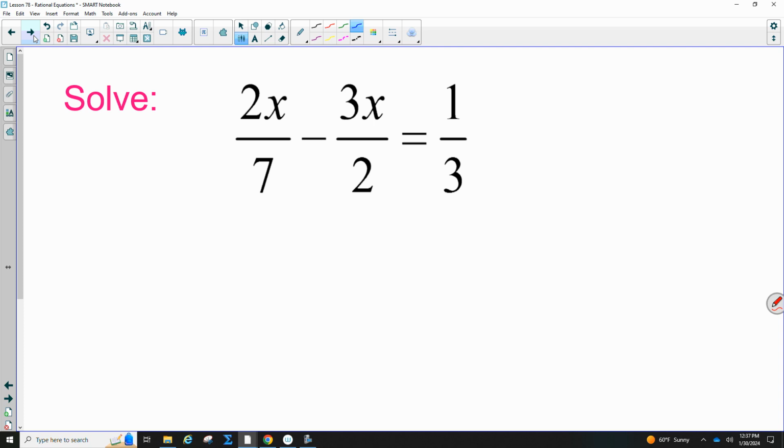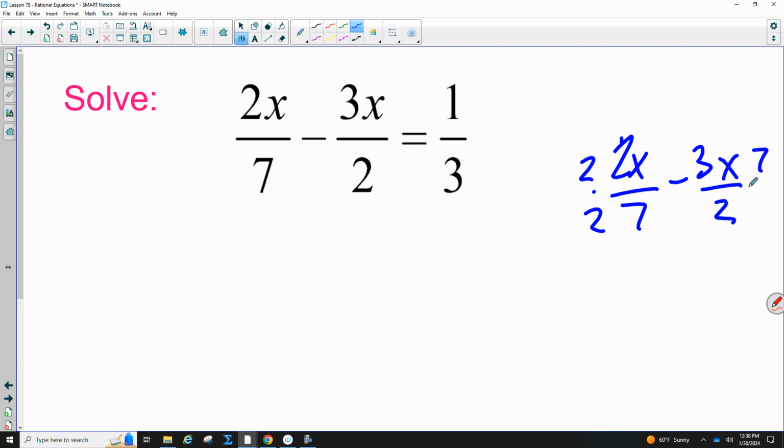So if I just had an expression, I just want to show you this, okay, because people get this confused. Say that this was the problem right here. First of all, the directions would not say solve, okay? You cannot cancel these fractions over here because there's no equal sign. I can't just multiply by something unless it's top and bottom. Okay, I could get common denominators here and multiply by 2 over 2 and 7 over 7, okay, but I can't cancel the fraction. Only when there's an equal sign can I cancel the fraction, okay?